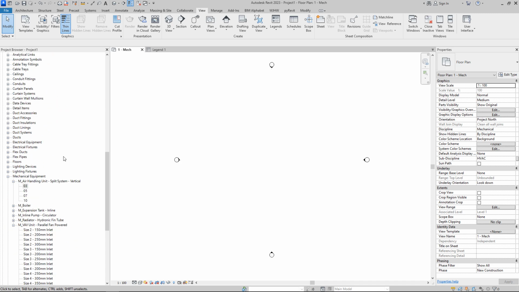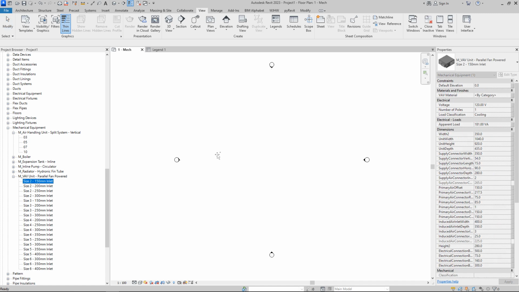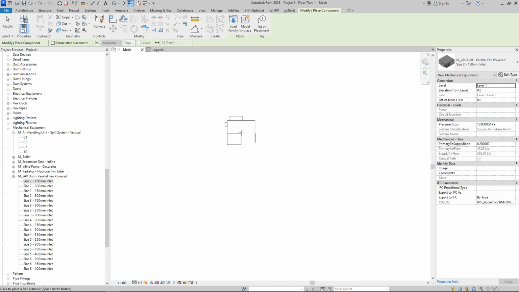So what happens if you have, let's add this box, it doesn't matter what it is, but let's say we have some VAV unit and we are adding that VAV unit to the floor plan. Where is the insertion point?